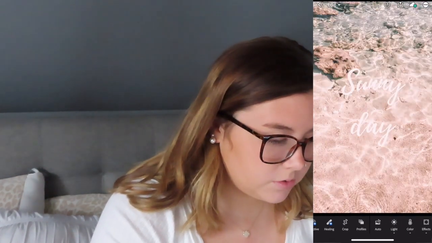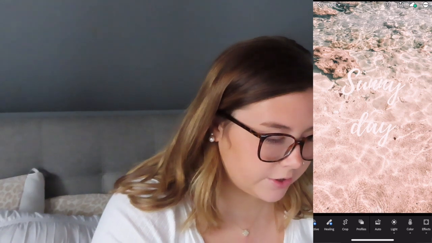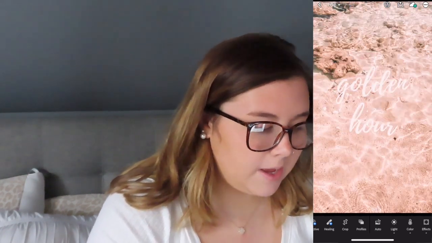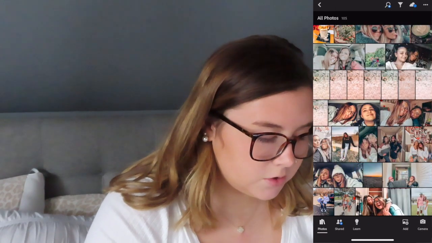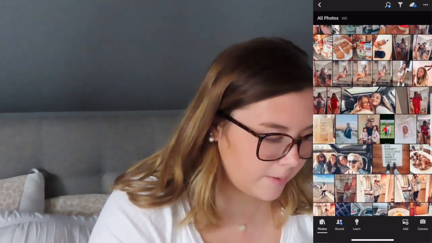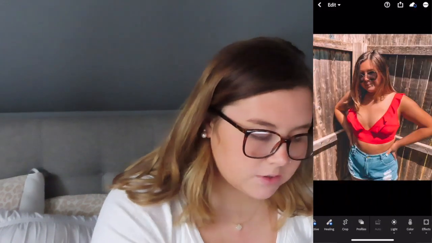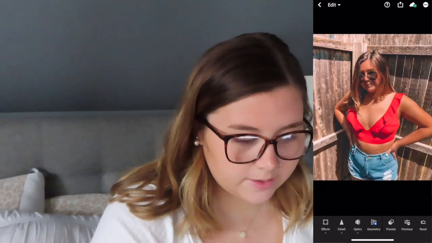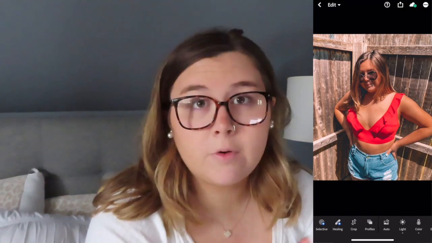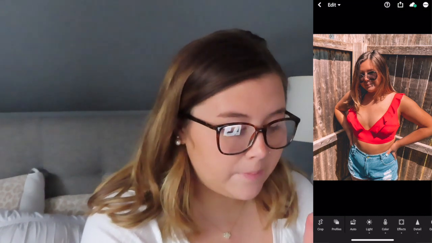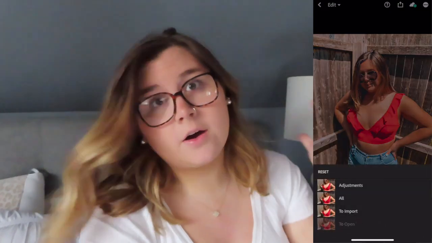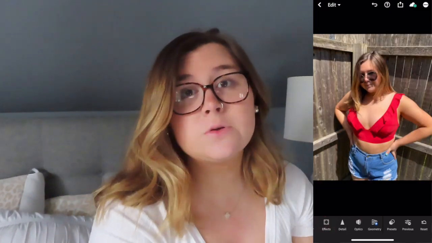So I'll just use my photo that I took the other day. This one probably looks a little bit lighter on camera. These are all crop, profiles, auto, light, color, effects, all of that down there. The first thing I go to is, I'm gonna reset this whole thing. So this is it before I did anything with it. I pick a preset after I downloaded them. I will link her page down below so it shows you a step-by-step tutorial how to do that.